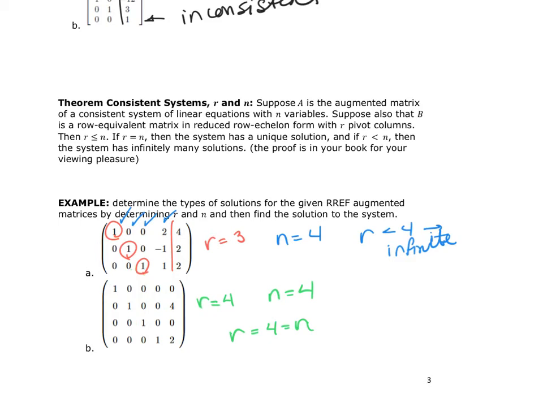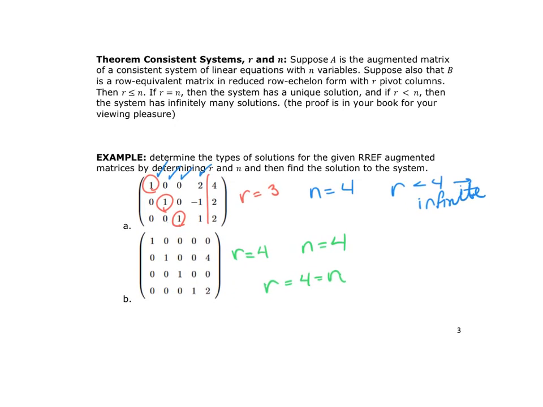That unique solution comes from each one of these. So this bottom row gives me that x sub 4 is equal to 2. The next row, x sub 3 is equal to 0. Next row up is x sub 2 is equal to 4. And the next row up is x sub 1 is equal to 1. A unique solution. So I could write it as a column vector of s is equal to 1, 4, 0, and 2.